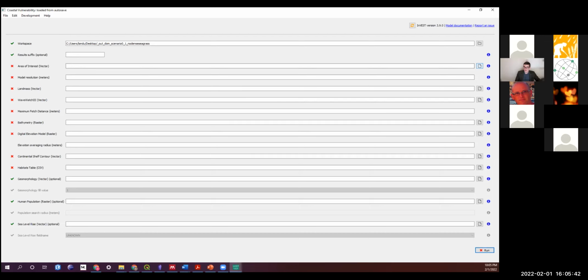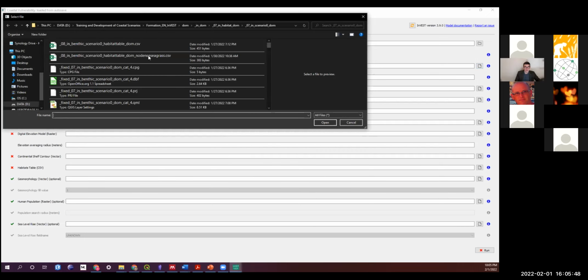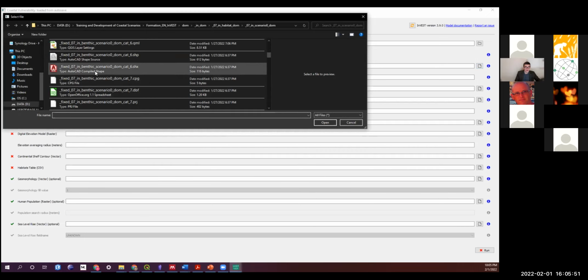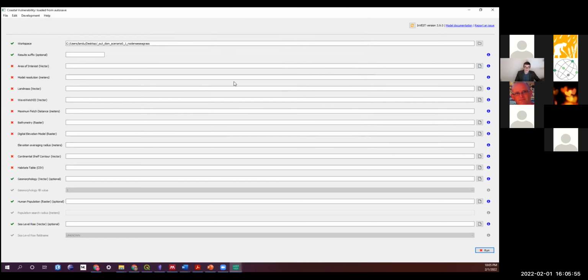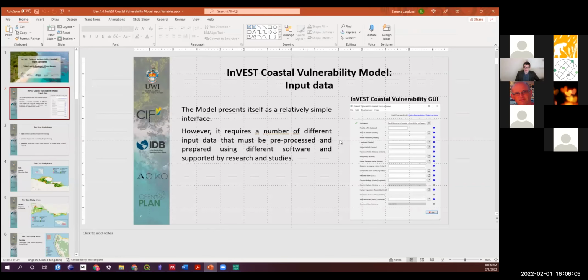Next to each input variable, there is a folder locator, so you can go and look for the different data that you want to load, or you can drag it there, and we can do that as well. And then you hit run once you have loaded all the different files that you are supposed to load. So that's pretty much it.